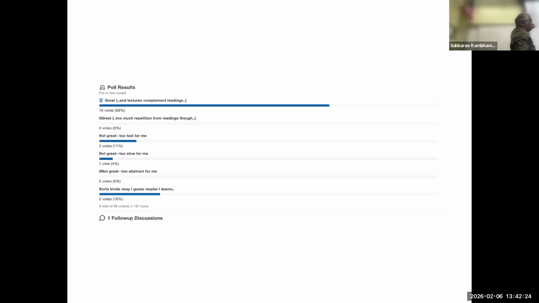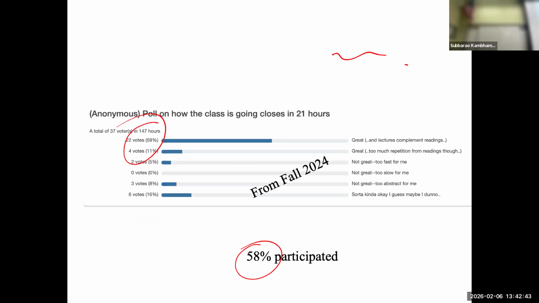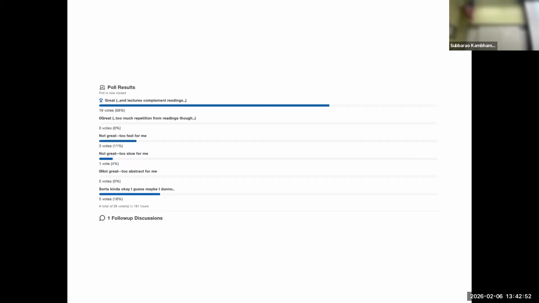Now, of course, there's a whole bunch of people who didn't take part in it, but hey, democracy is for the people who show up. Right? Screw the people who sit at home and hope for a better life. That's it. So I will do this, and you get to give me comments. I don't care. You really tell me. In fact, this was for last time, and apparently I'm doing better. It was 59% last time, apparently more people voted. Maybe because of that, I was less popular that time. It was only 59% who thought great. Now I'm 68%, so I'm doing very well.